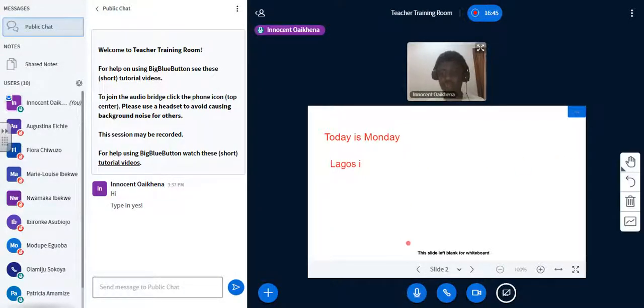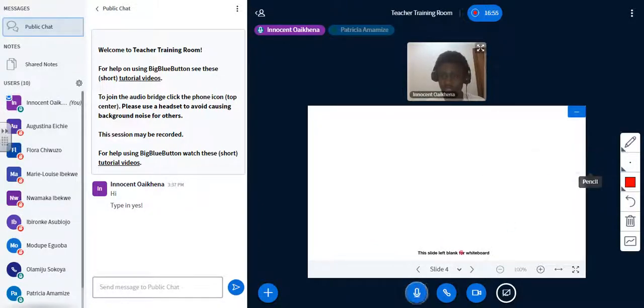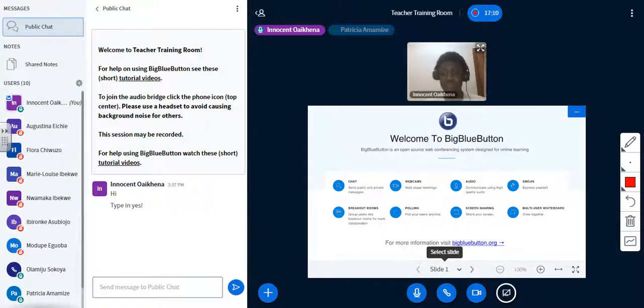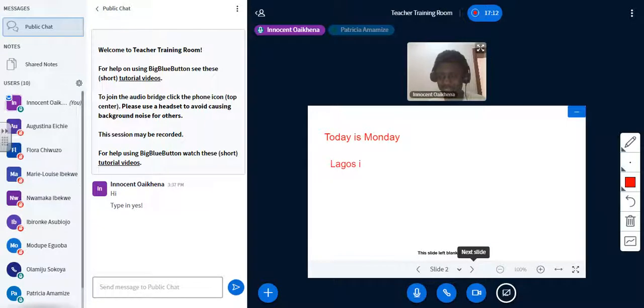Then of course, if you slide to slide 3, this is another slide, and then slide 4. If you can see what I'm showing you right here, just take notes. If you keep going, you have slide 5, slide 6, up to slide 12. So you have 12 slides that you can play with. Whatever you've done on any slide will remain there. Okay, so that's where you have the slide.